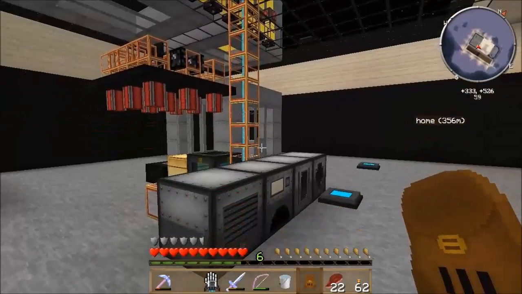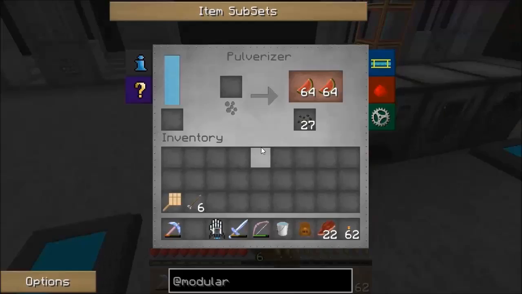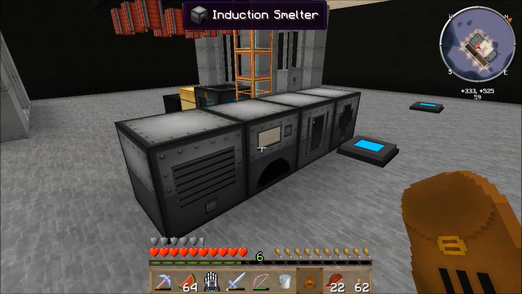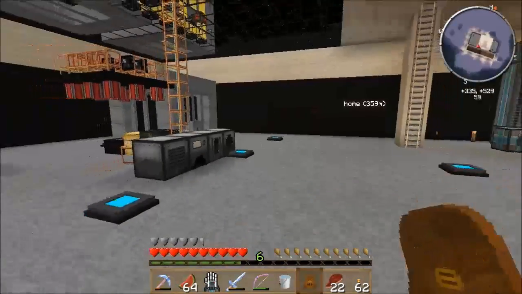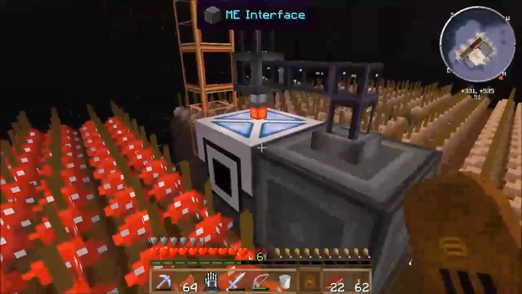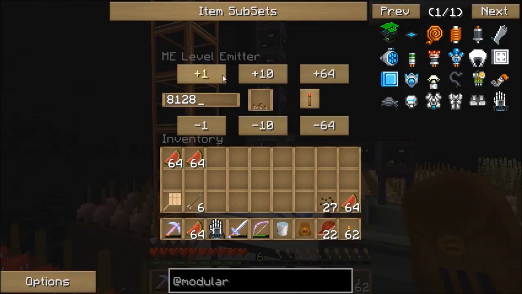I've done nothing else over here. What I need to do is get a dedicated pulverizer set up for these melons, because loads of melons come through us, the big block melons, and they need pulverizing. And then, if you look down here, so all the farms wired up with the level emitters set to 8128, which is a full single storage cell.